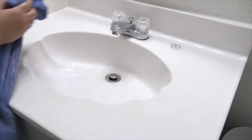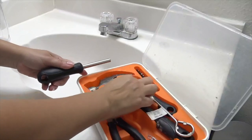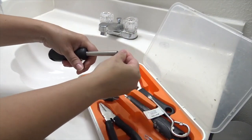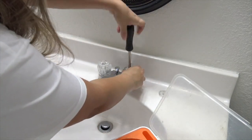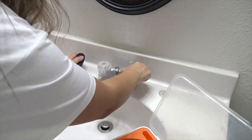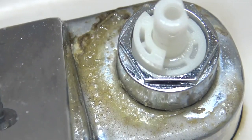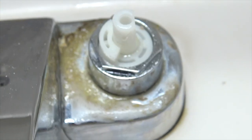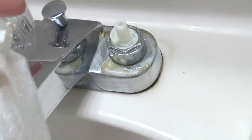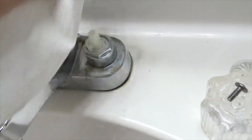There was some dirty, icky stuff underneath the faucet, and I had been eyeing it, and I knew it was something that I could not just clean up without taking off the faucet knob. So I have never done this. I just decided to try, and voila, it came off. And check this out. It is so disgusting. That is like all the yucky buildup that was under there. So I'm gonna get it all cleaned up, and I'm so glad that I did this because it was really bothering me every time that I would look at this faucet.